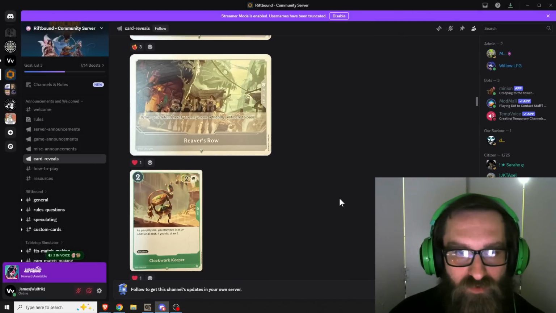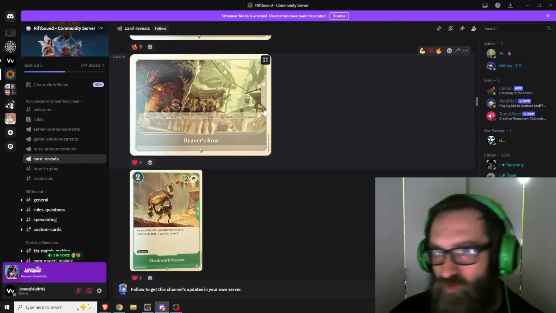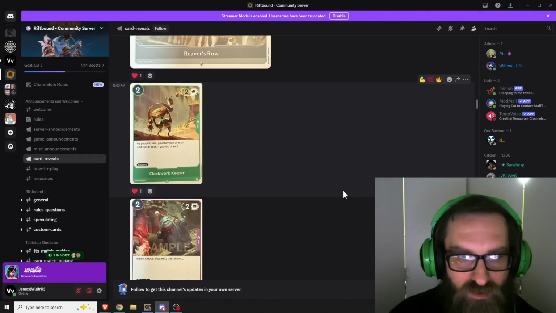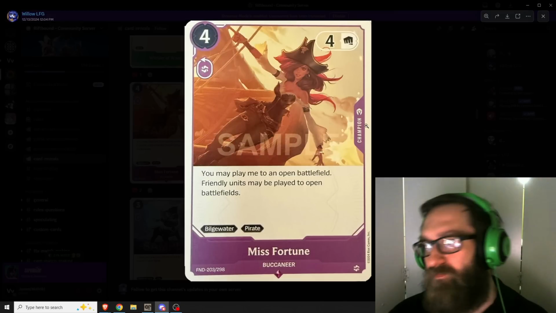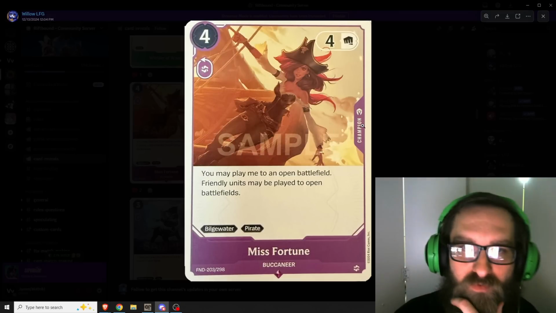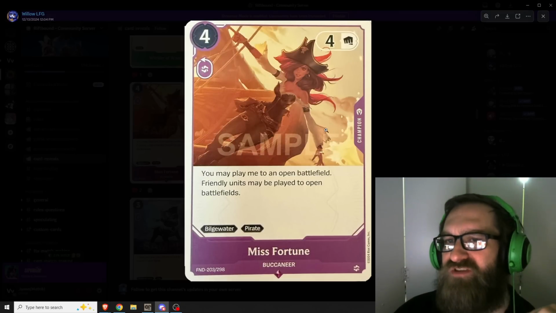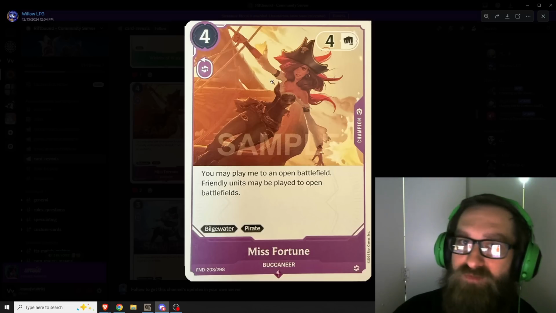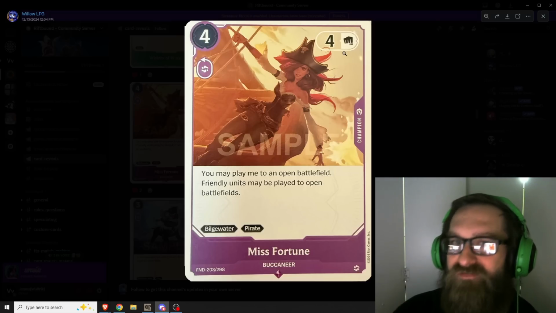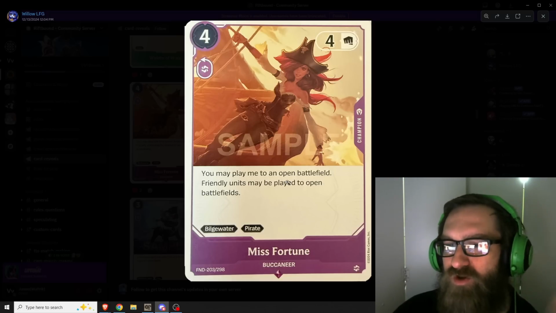Okay, going down to the blue cards, here's some more stages, or what they're calling battlefields of some sort. I wanted to look for more spells. Because, okay, here's a champion. I'm trying to look at the side here and see what we can find. We've seen units, we've seen spells, and now we've seen champion. I want to see what that axe means. So this is a 4-cost, attack for 4. You may play me to an open battlefield.